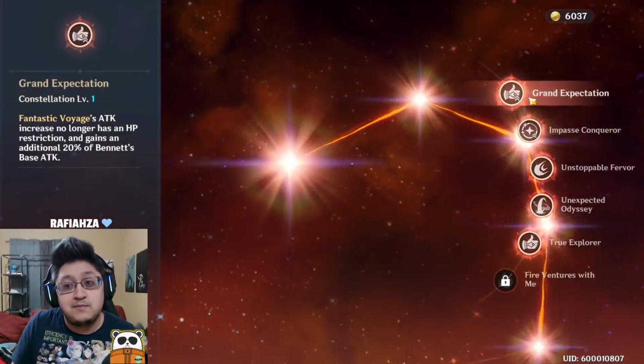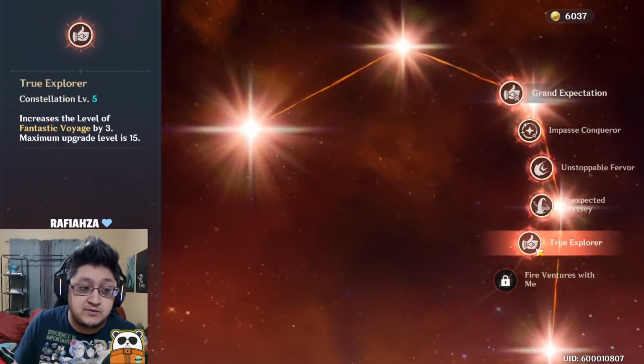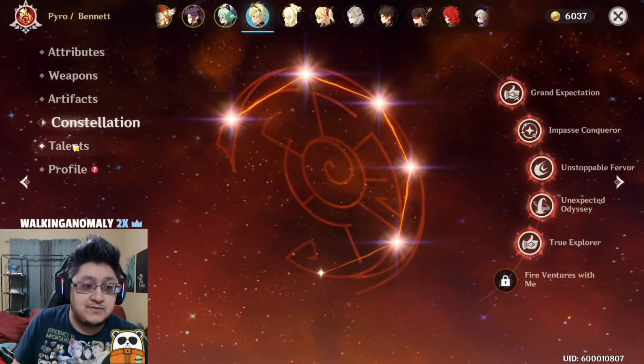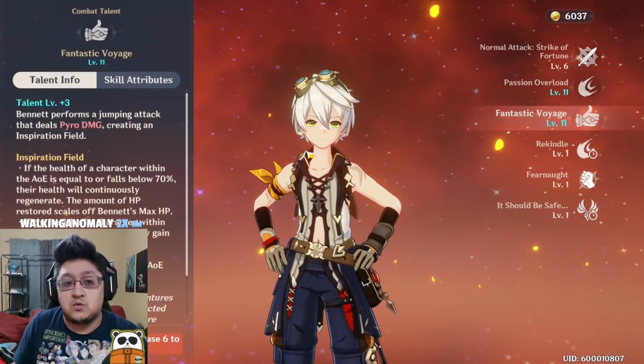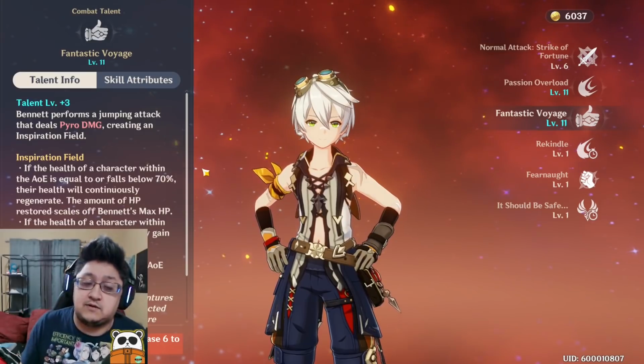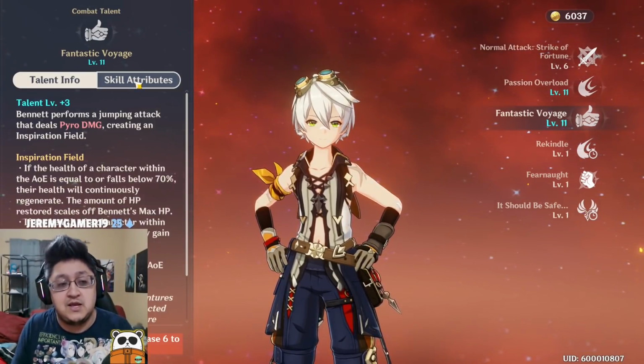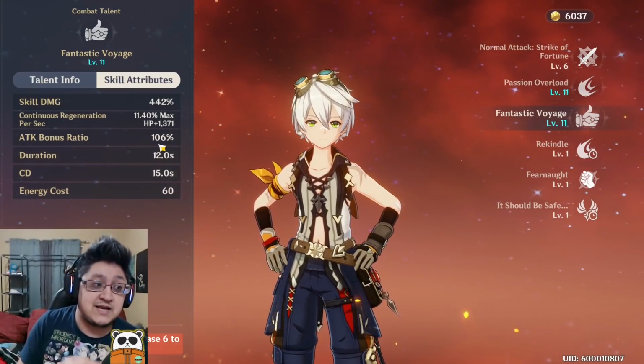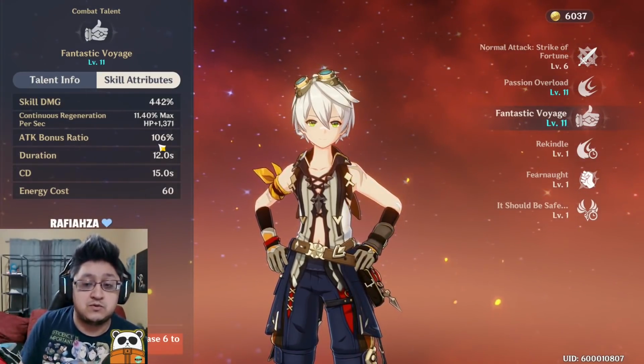I, of course, have a C1 Bennett, so I have a boosted Bennett attack, but I have C5 Benny, so I can actually get a high amount of damage off this one. My talent level on Benny, of course, is only level 11 right now, and I say only level 11 because I'm going for a level 13 on Benny eventually and try to get it even higher. But his current stat ratio bonus for a boosting attack is 106% of his total attack ratio.